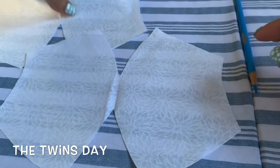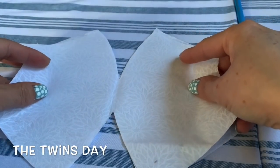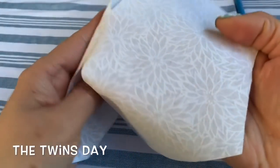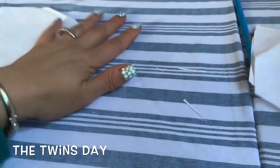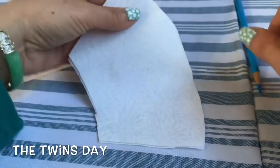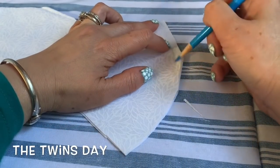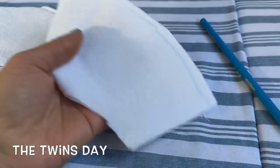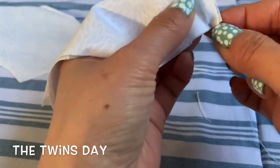Okay, and now we're going to take this part. You're gonna put it in here also. Just like that. Okay, so now you have two, right? When you just cut. Now you're gonna fold it around. I'll show you. So we're gonna sew around here, the curved side. So you're gonna sew around this line all the way. Just like that. Okay, now I have a dressing needle right here. And I'm gonna start doing it. I'm gonna sew it all the way.